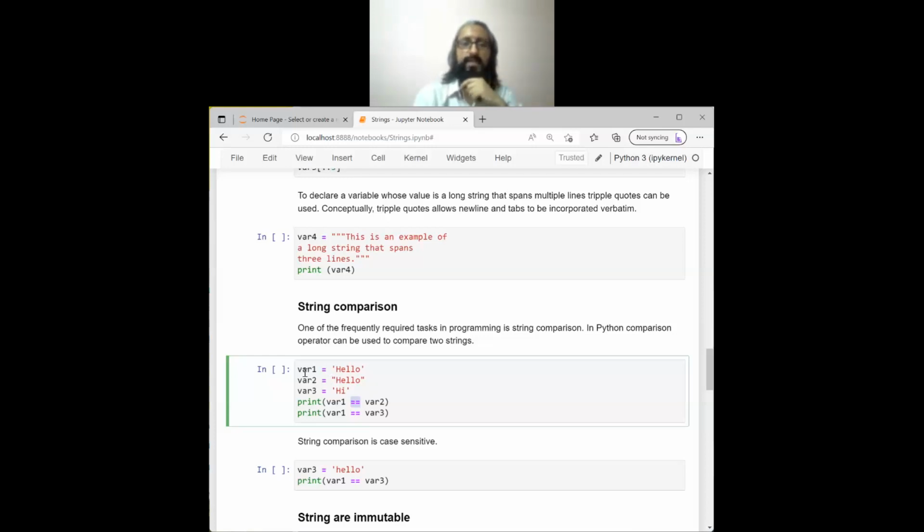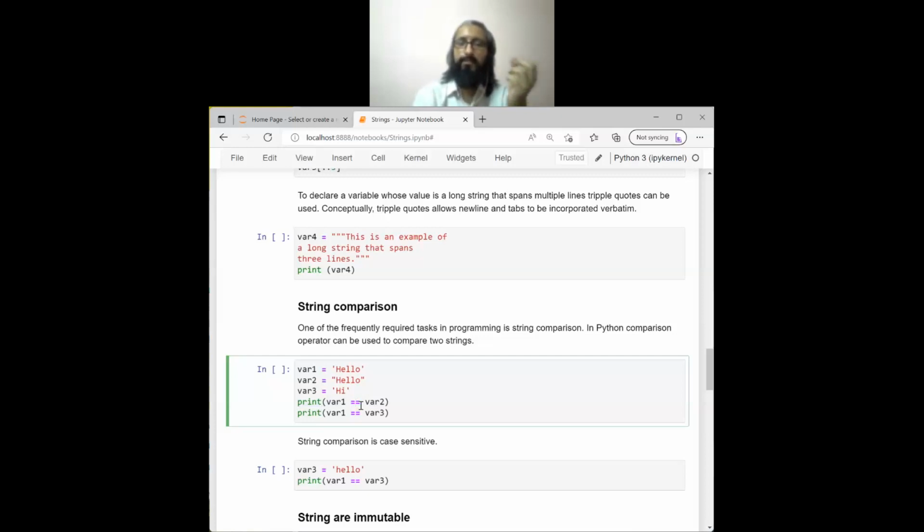So we declare 3 string variables, var1, var2, var3, and in print we say var1 equals equals var2. Note the two equal to symbols together. That is a comparison operator.